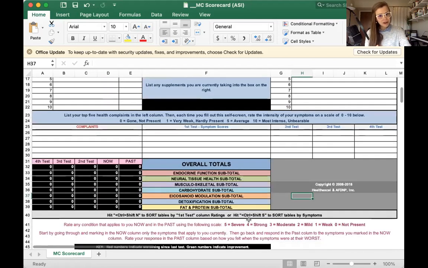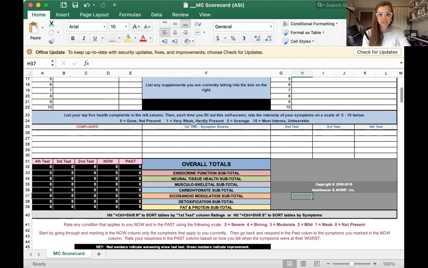And then the other area, and this is maybe the area that people most commonly don't see, is complaints. So when we started working together, when we had our 30-minute complimentary consultation, we talked about your 5 top complaints, the 5 things that are really bothering you. And some people only put down 2 or 3, but whatever you have here, that's just the top of mind big things that you're working with us for, that you are looking to improve. Those will go here.